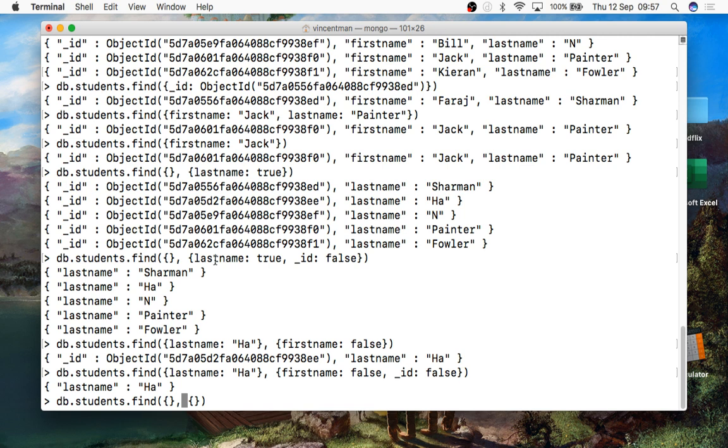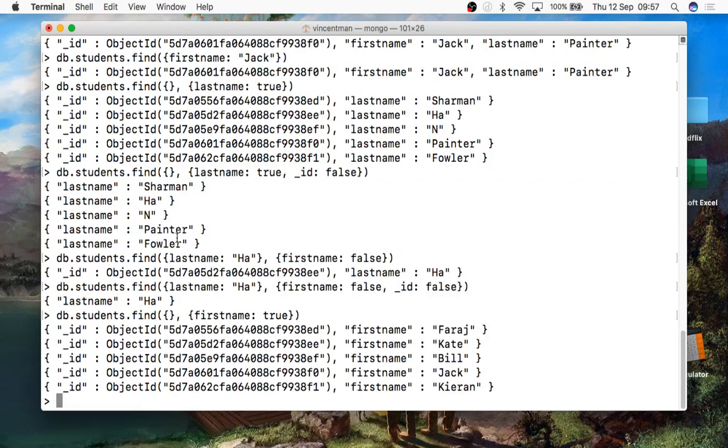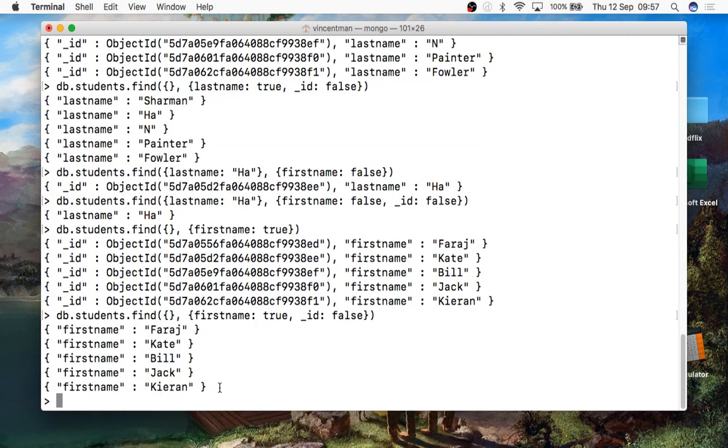So let's do another example. Let's say I want to return a list of first names. I specify true. Okay. So obviously ID appeared as well because I didn't specify it to false. So if I specify false for ID, only a list of first names will appear. Does it make sense?